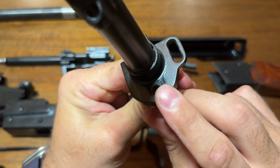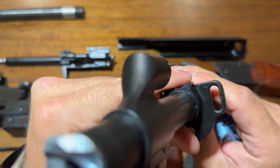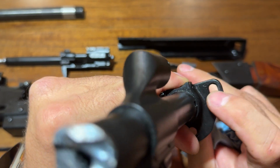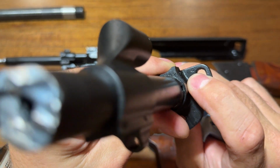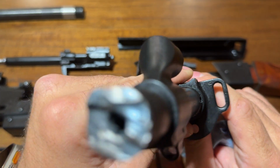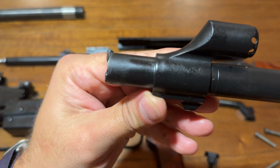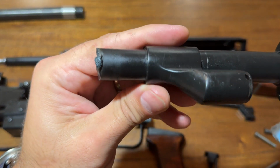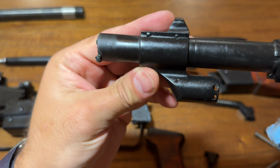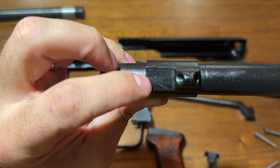Really cool, you can see some of the Russian paint dripping when they coated it. Looks like there might be some kind of proof mark right up there. Looks kind of like a K, but I don't know, that might be stretching it. And you can see the gas block. It's got a number 2 right up here.